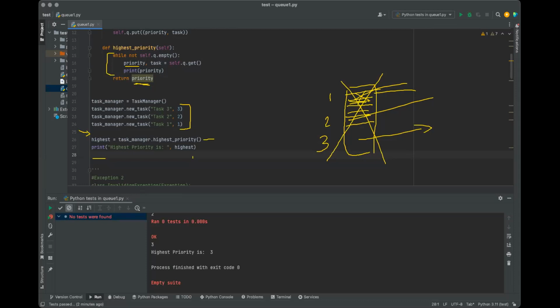So it means that if you take this priority and define it here as an empty string or even a zero, then the error will not happen. You can call highest priority many times, nothing happens. The only problem is that he's telling you priority is not defined. He does not accept that you return a priority variable that is not defined, because it's only defined inside the while. But if he doesn't run the while, he will not define priority. Okay. That's why we put the print statement inside everything too. Yes, somehow, yes.